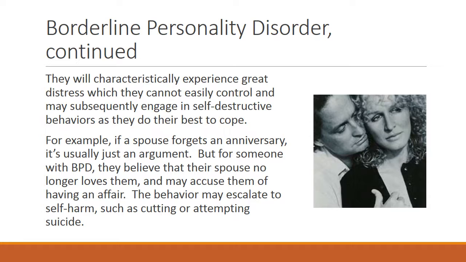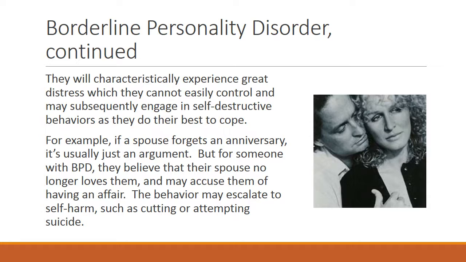People with borderline personality disorder will characteristically experience great distress, which they cannot easily control, and may subsequently engage in self-destructive behaviors as they do their best to cope with the highs and the lows. So for example, let's say your spouse forgets an anniversary. You have a fight, you argue about it, they apologize, they bring you candy, or show up in a negligee. But for someone with BPD, they believe their spouse no longer loves them. They jump to the worst possible scenario, and they may accuse them of having an affair or wanting a divorce. The behavior can even escalate to self-harm, such as cutting or attempting suicide.